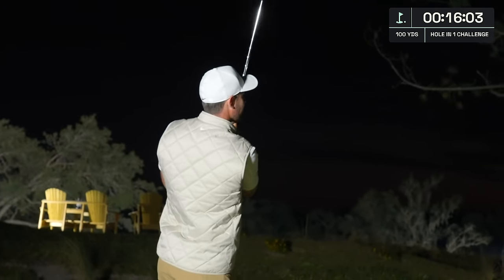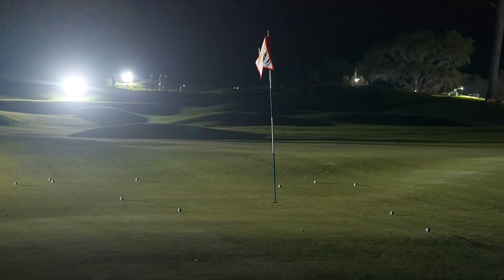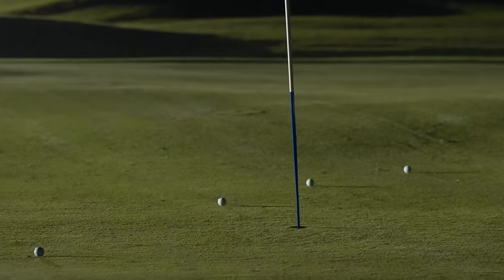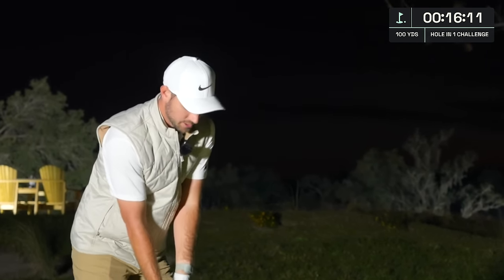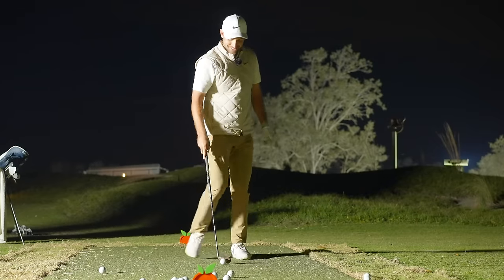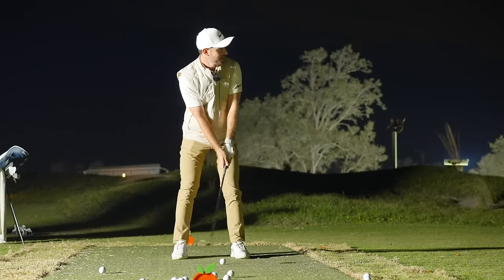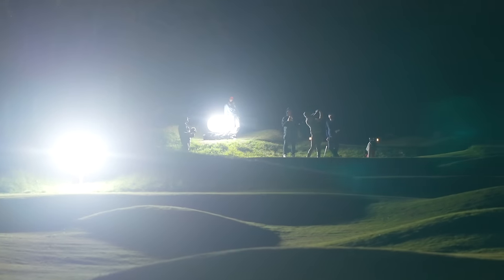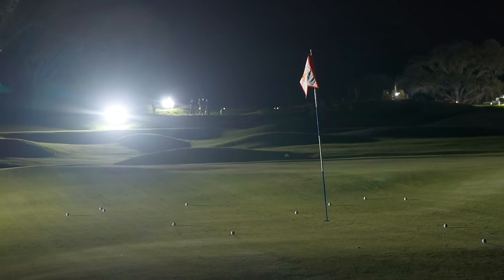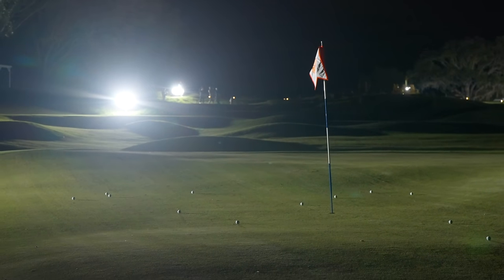Looks really nice. Get back there. There. In. Oh, Jesus. Just short. All my good ones have been just short, haven't they? Is it 1 yard further, Ryan? I know. How hard is this game? It's so hard to hit the same shot a second time. That's nice. I like the follow through on that a little bit longer. One hop right and in.